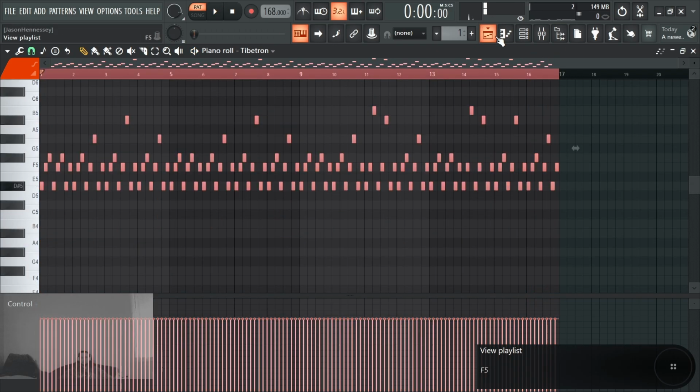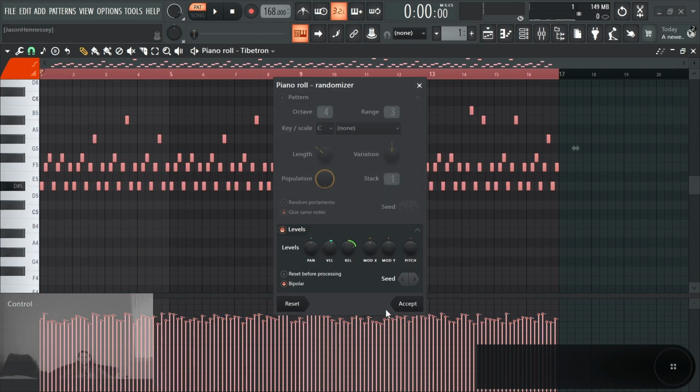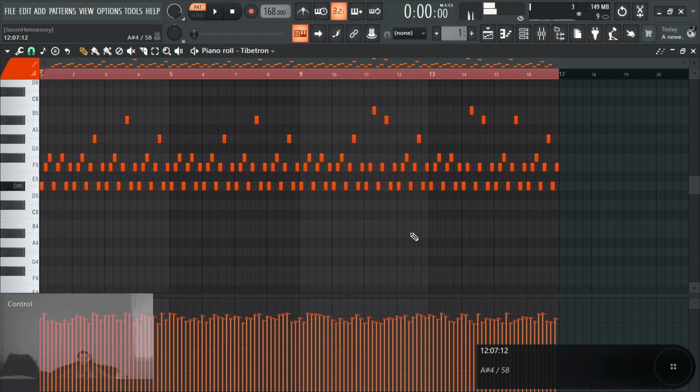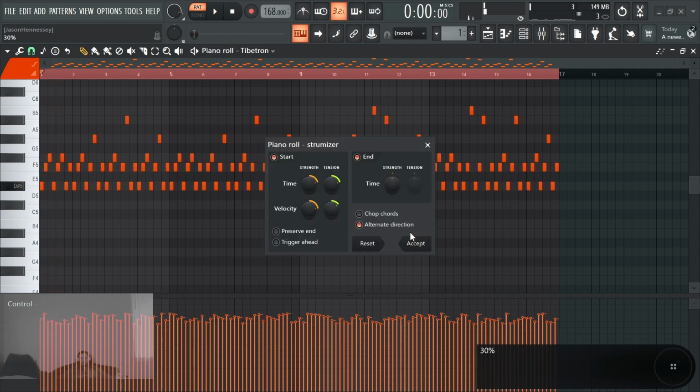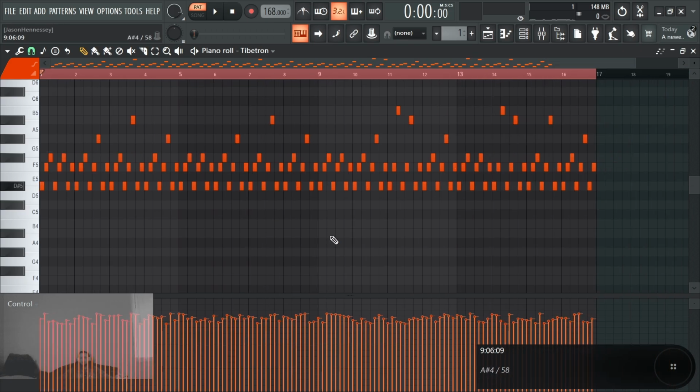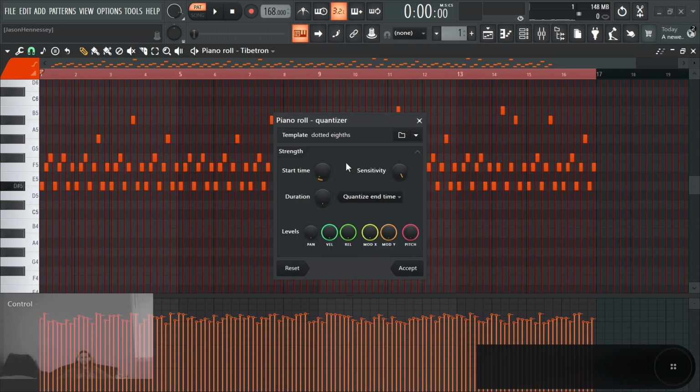I think this will be like my bass line for my melody, and everything else will just kind of be built around this. Let's make this sound a little bit more human, kind of like somebody's playing it on a keyboard or something. There aren't any notes on top of each other, so strumming doesn't do anything, but typically I will strum the notes. And then I'm going to randomize the timing a little bit.